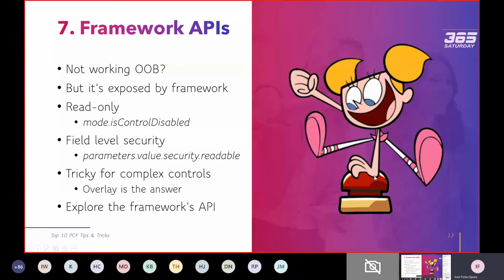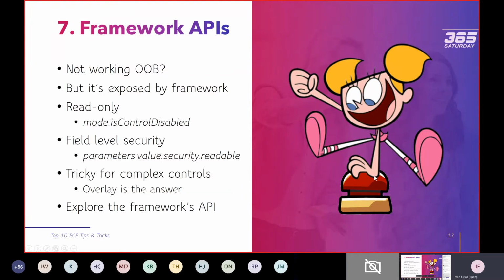Just type context dot, and you have all sorts of out-of-the-box functions exposed by the framework that you can use. For example, maybe the most obvious one, but people don't use it that much: imagine you have a single line of text control that you want to be disabled if the field is disabled on the form.